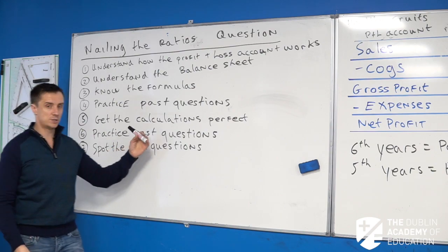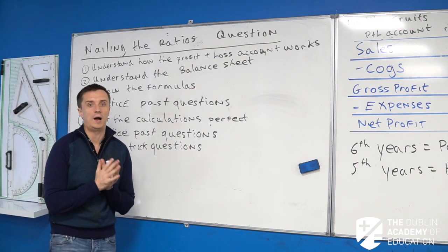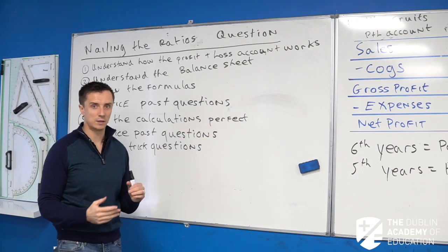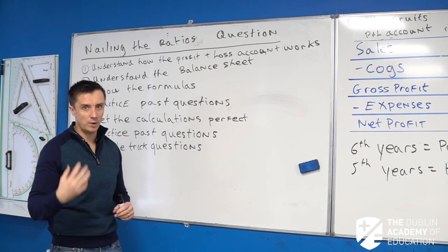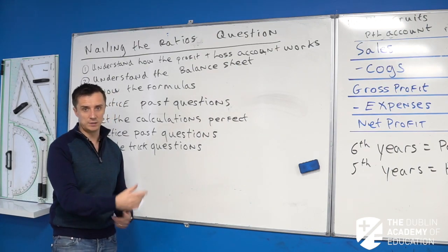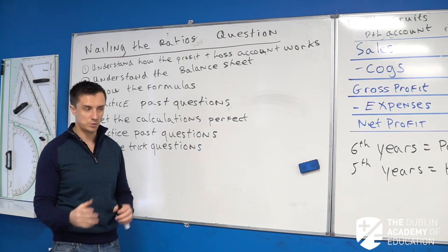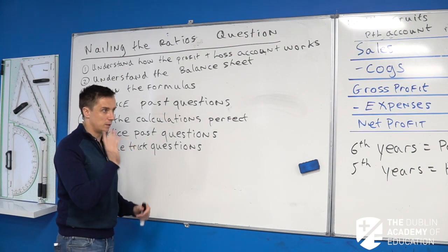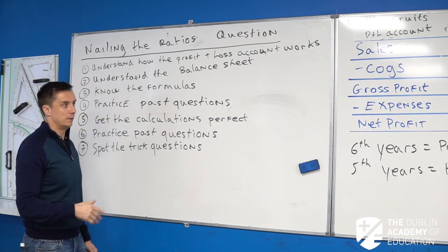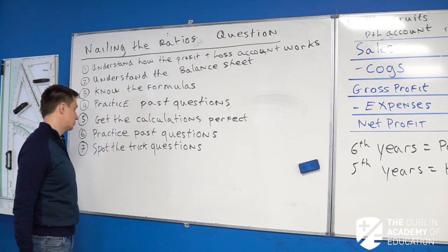And that's what I'd always do, you'll pretty much always have half your marks going into the calculations, and then the other half will be for how you analyse the figures. But get the basics right, just keep chipping away at the calculations at the start. Now when you know that, then move on to learning how to analyse the figures. But do it in blocks. I always drill through the calculations first, and then once you know that inside out, then we can work on practicing how to analyse the trends and stuff.